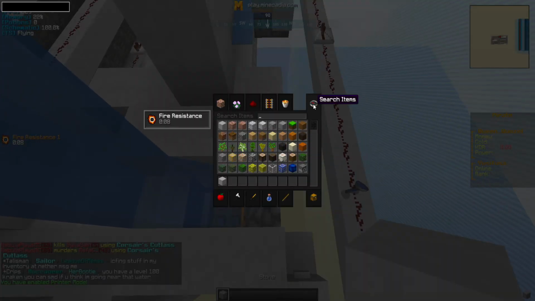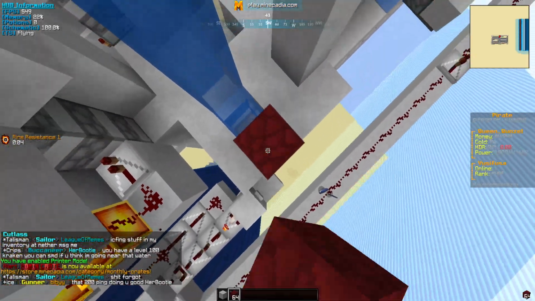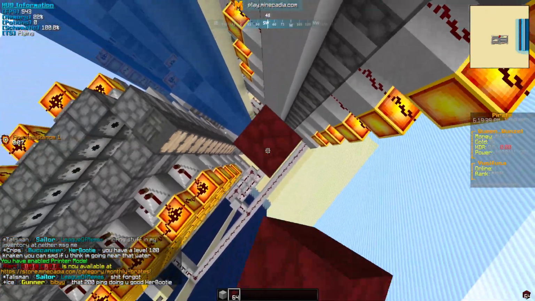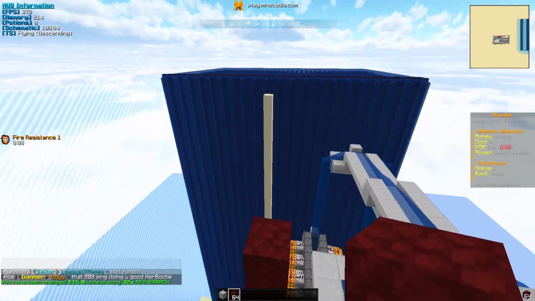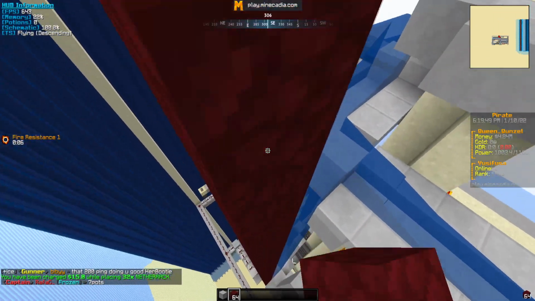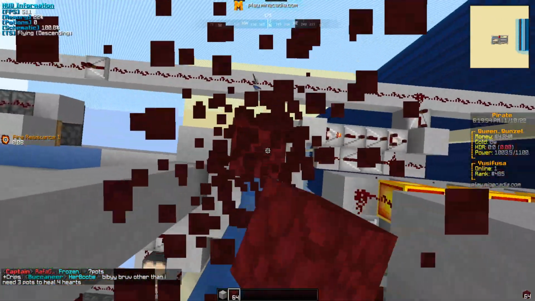Alright, so let's go ahead and line this up right here. Let me go and get some netherrack. So you're gonna go ahead and go from this stair and all the way up on how high you want it. So my shot, I want to go, let's go ahead and go all the way up. So we're gonna go all the way up to where you can't build anymore, and then we got the Y of it. So the shot is basically gonna do this, right?